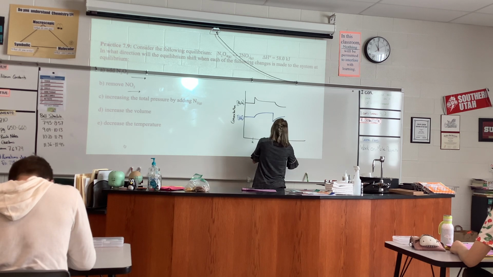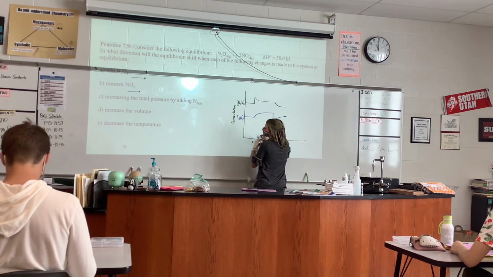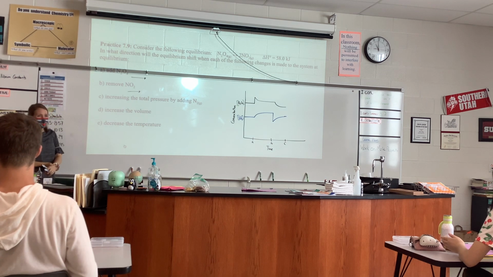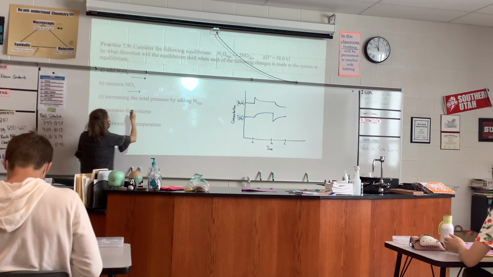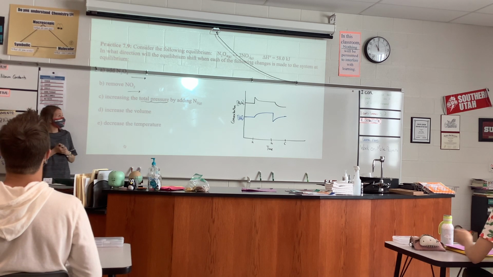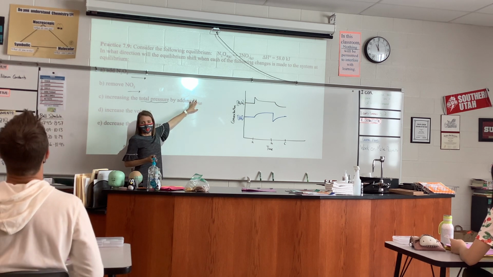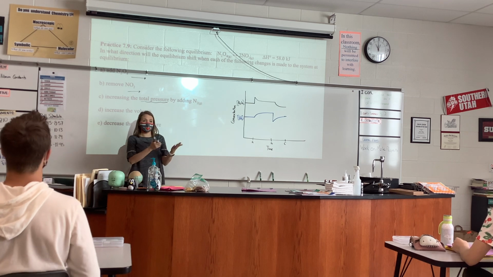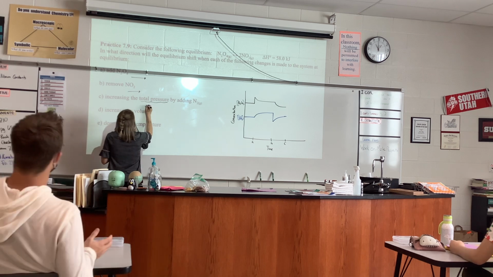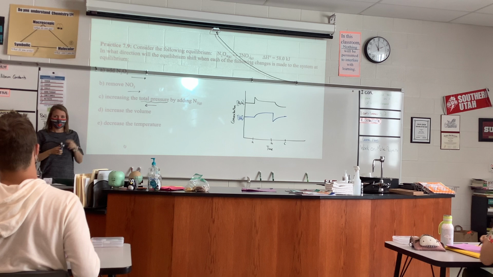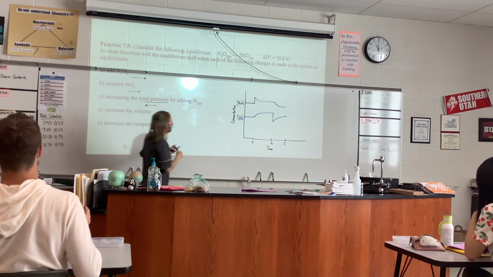Okay, point C. What's happening here? Increase the total pressure by adding N2. Wait, that's just the N2O4 side. Why, Taylor? Because there are fewer moles. Good. So first off, N2 is not in your problem. This is just the way they're increasing the pressure, right? So when pressure goes up, you go to the side with fewer moles of gas, which would be the reactant side.